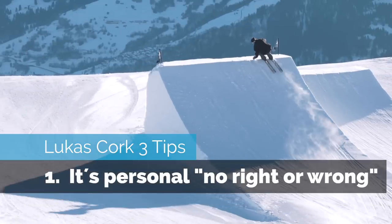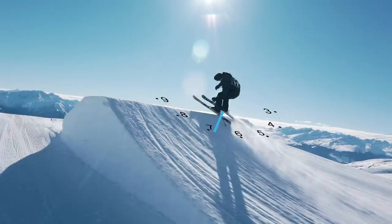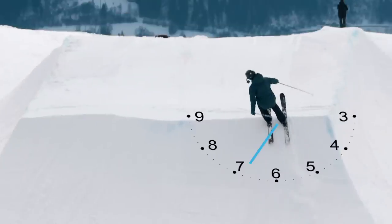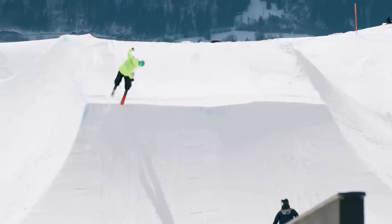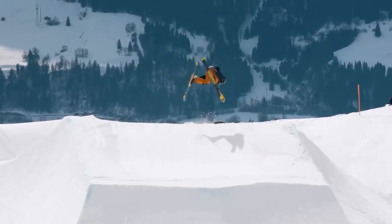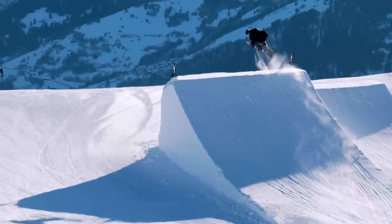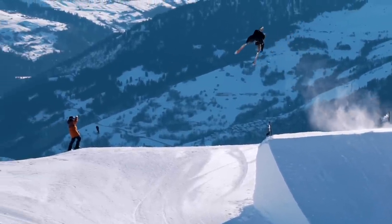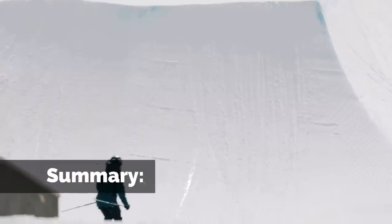I agree with Lucas that there's no right and wrong. Look at this guy — he absorbs the jump, almost touches the lip, and makes a sick cork 3. Nothing wrong with that. This other guy is leaning almost towards seven o'clock, which means it takes a little bit longer to uncork it — that's so sick too. But when I lean towards seven o'clock I tend to need more rotation to complete the full cork. If you set it towards six o'clock or even five, you'd have a much quicker cork and uncork motion. That's a technique many use on a double seven.